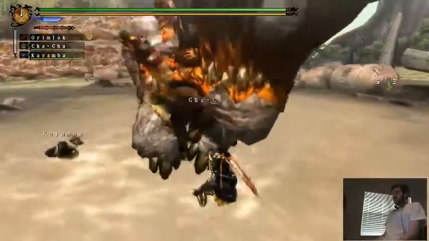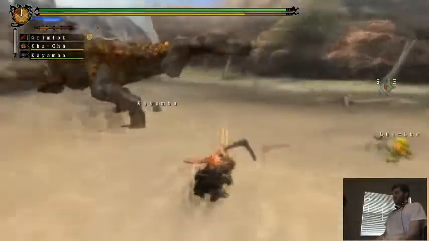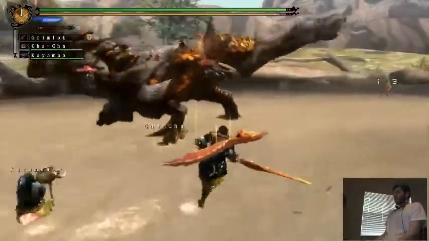And of course, as with pretty much any monster, you do not want to stay in front of him for very long at all, because the majority of his attacks will come out right in front of him, so you want to stay to his side.